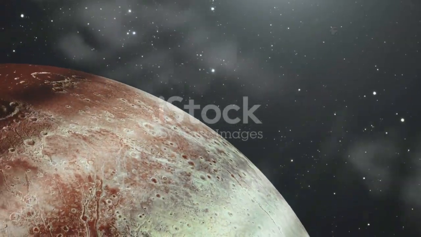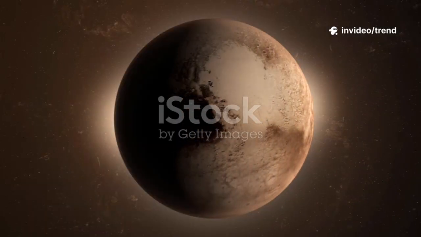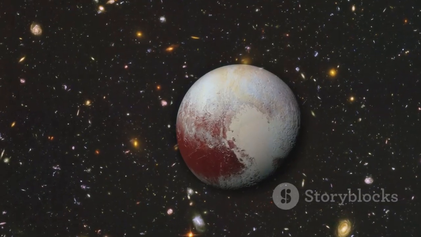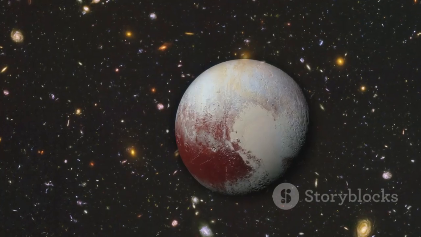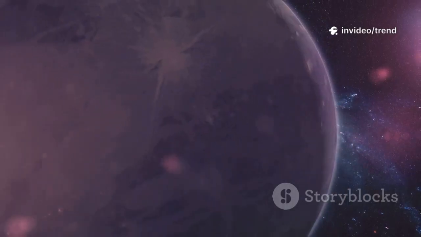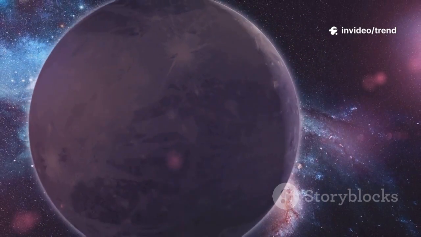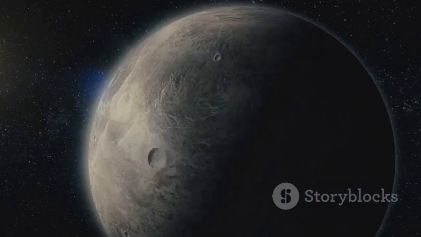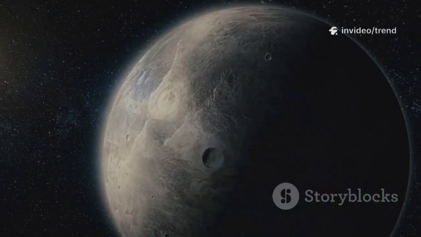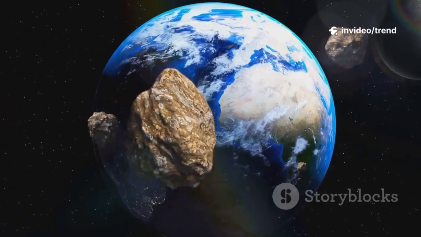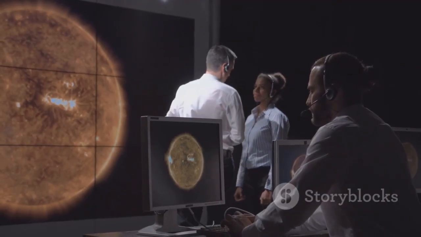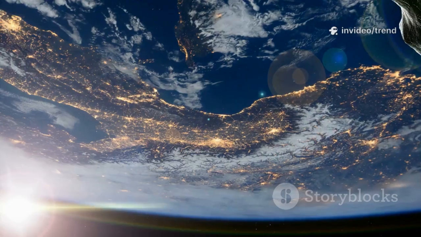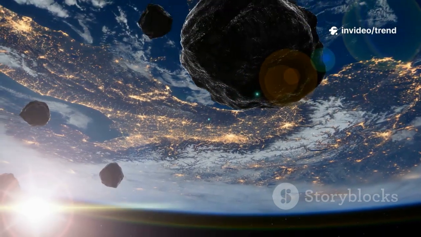While Earth's risk is low, Pluto faces a much higher chance of chaos. Pluto's orbit is tilted and elongated, making it especially vulnerable to a passing star's gravity. The new research shows Pluto is 20 times more likely than Earth to be ejected from the solar system in the next 5 billion years. A stellar nudge could send Pluto crashing into Neptune or Uranus, or slingshot it into interstellar space. The outer solar system is a dangerous place for small, distant worlds. Their orbits are less stable and more easily disrupted. Pluto's fate highlights how the solar system's edges are far more chaotic than its center. Studying Pluto helps scientists understand how planetary systems evolve and change. Even in our own backyard, some worlds live on the edge of stability. The risks out there remind us how special our own planet's stability really is.